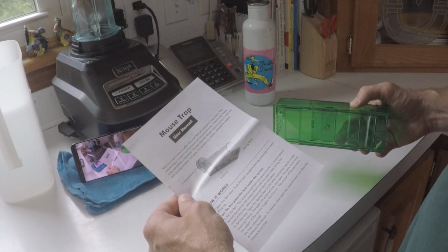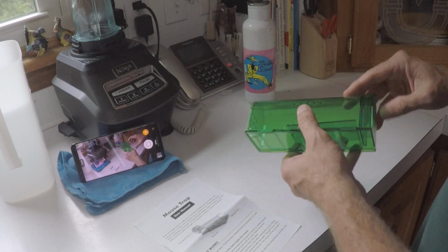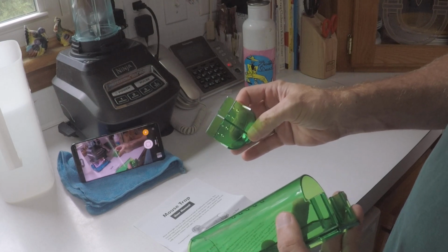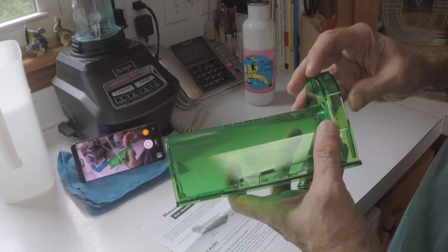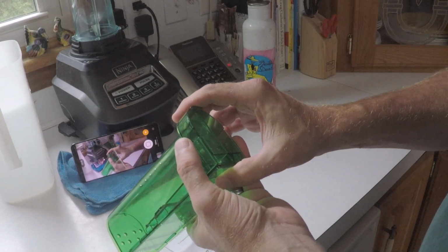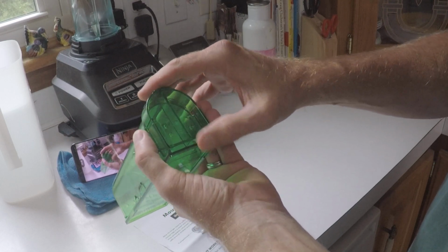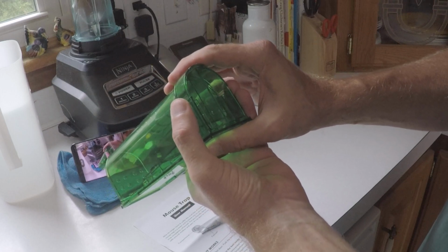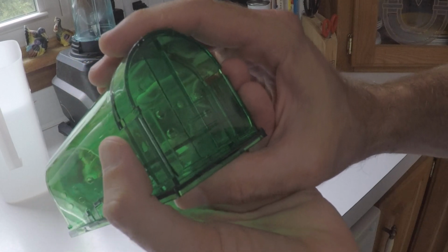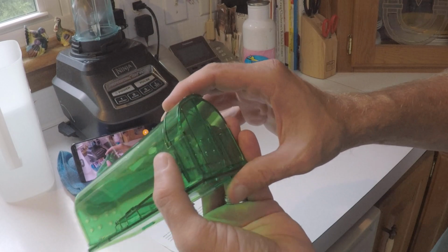Comes with little instructions here. Shows how it works. Basically, you open the bait door. This is the bait door. You put the bait in there, and then you close it back up. When I was fiddling with it, it's not really easy to open this door. So instead of closing it all the way, I'm just going to leave it open a little bit so that it doesn't snap back in place. That way, ideally, it'll be a little bit easier for me to open it back up when it's time to.